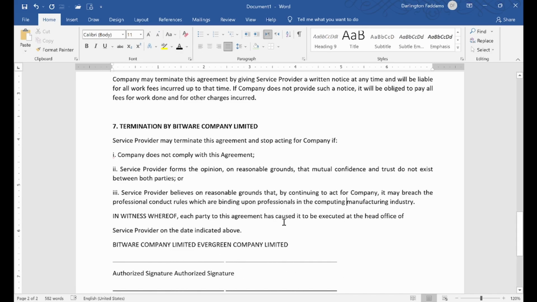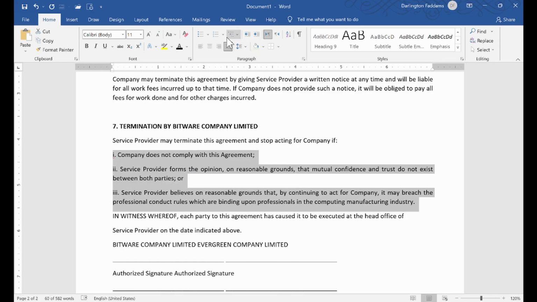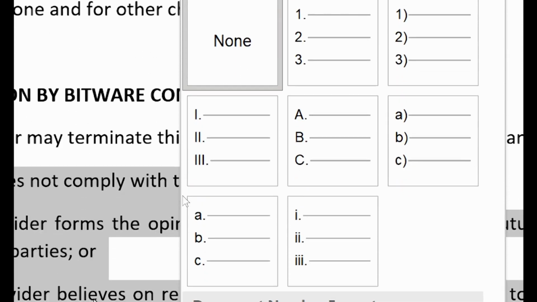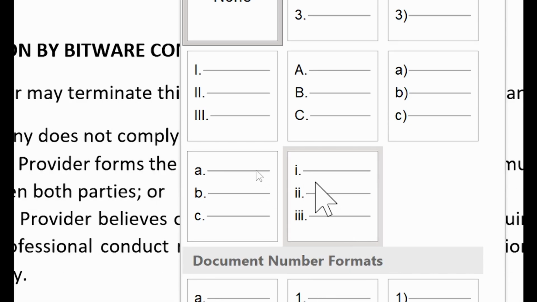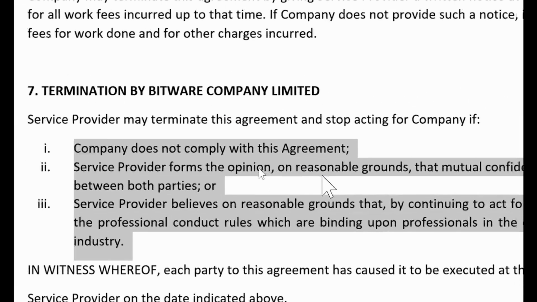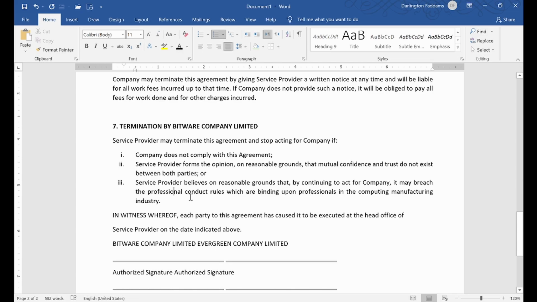Now if you copy and paste, you face what I'm facing, but if you type it yourself, you may not face this. All right, let me highlight from here to here and go to the numbering, and I will choose the I, this one in small letters. So after choosing that, my document is looking that way.